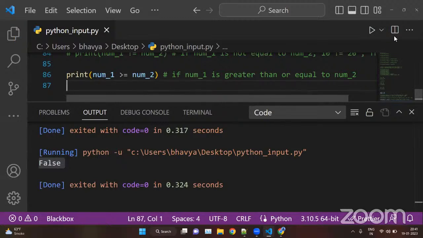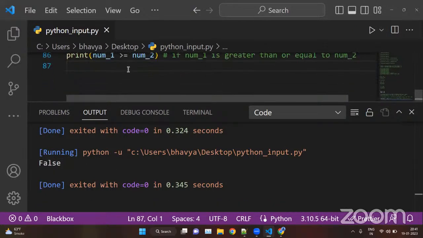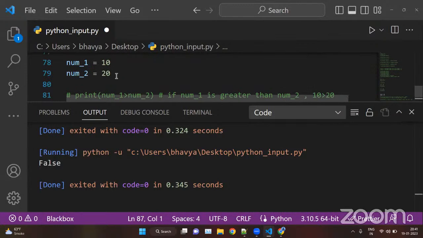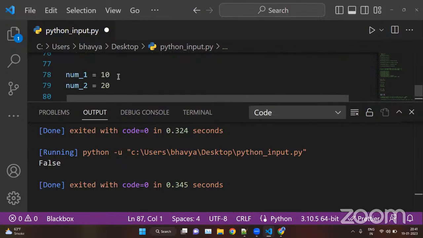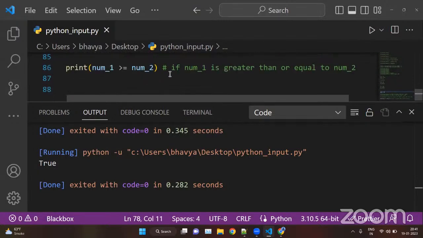So we can run this. The answer is false because the value of num1 is 10 and the value of num2 is 20. For this condition to be true, num1 should be greater than or equal to num2, that is 20. When you put 20 here, let's say num1 is 20, now the answer is true, because we are checking for two conditions here, either greater than or equal.